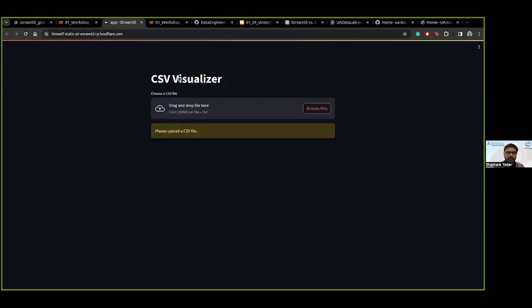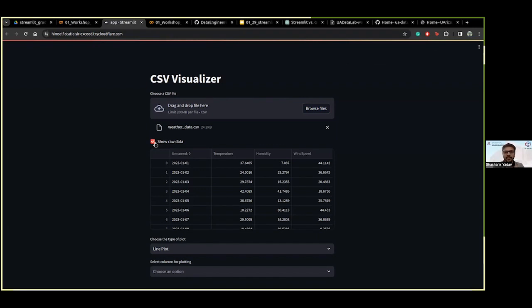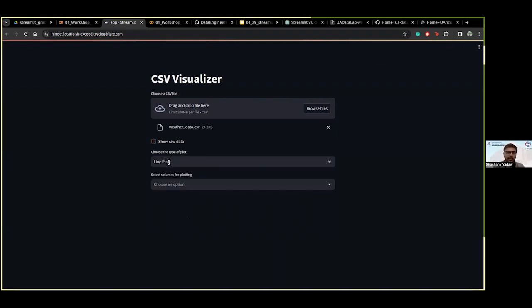So again, we go to weather data here and select it. In addition to the show raw data checkbox, we now have two options to plot.